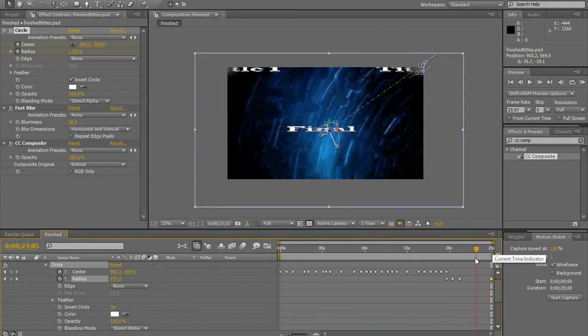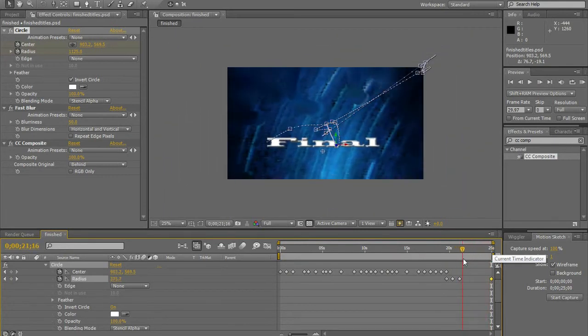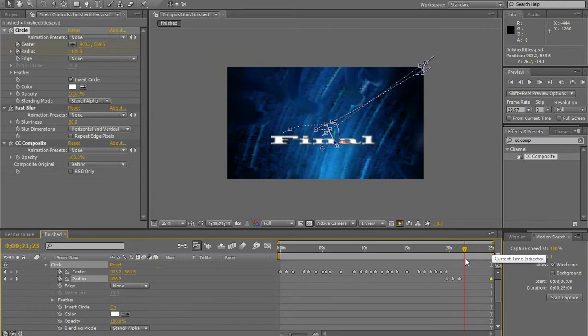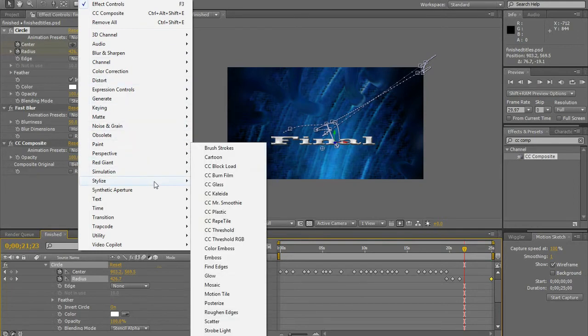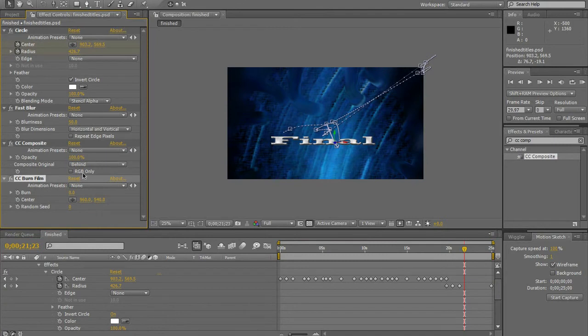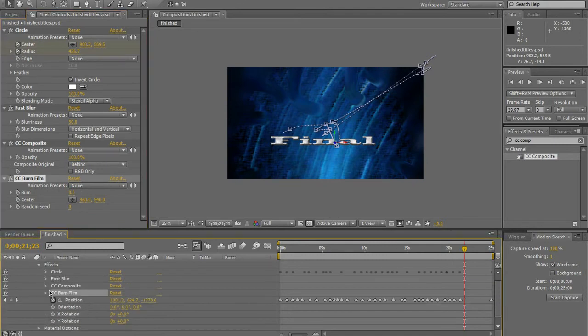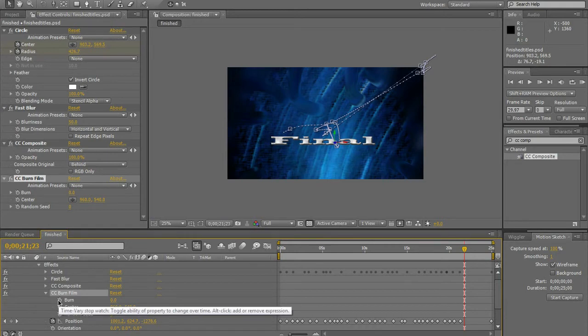But we need to, as soon as this starts zooming back, right about there, we need to go to Effect, Stylize, CC Burn Film. This is a cool little effect that I like to use sometimes. And actually it'll be in your effects right here. So go to CC Burn Film and set a keyframe for burn right there.